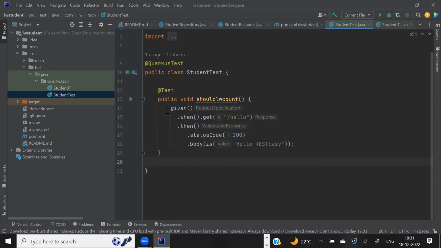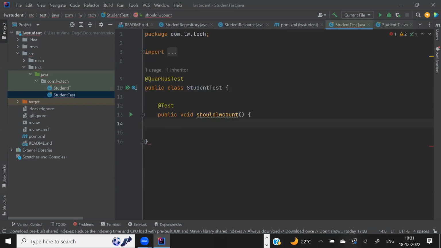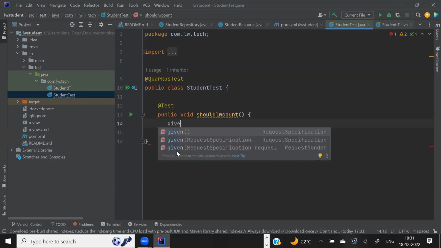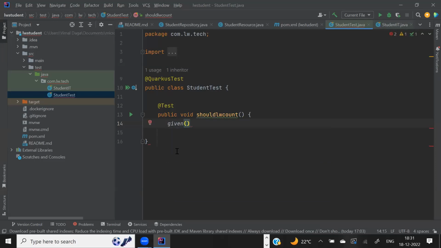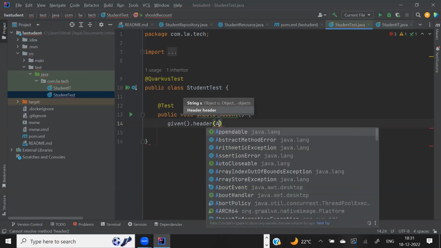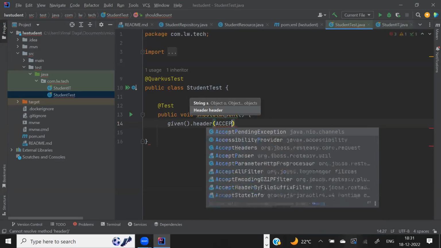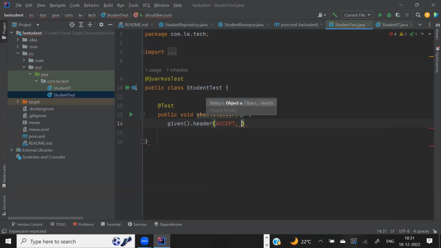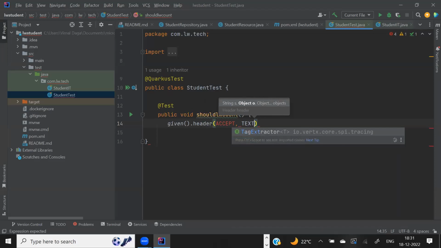Let me remove this code. For testing, when you go to the URL, we will give you something. It's called the given function. What will they give? The header. In the header, what they give you is accept text plain.